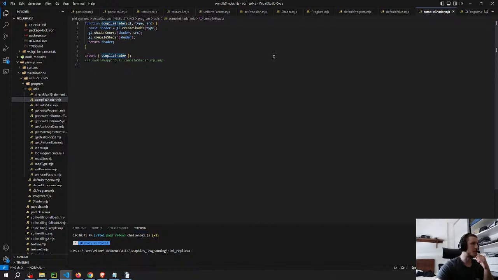So this is similar to the one that I have there. It just creates the shader based on the type, which is gonna be the string, I think. I'm not sure what source is though.